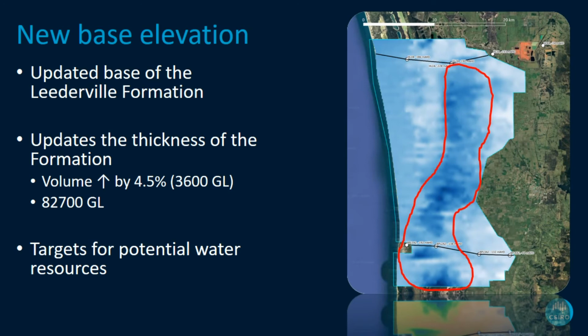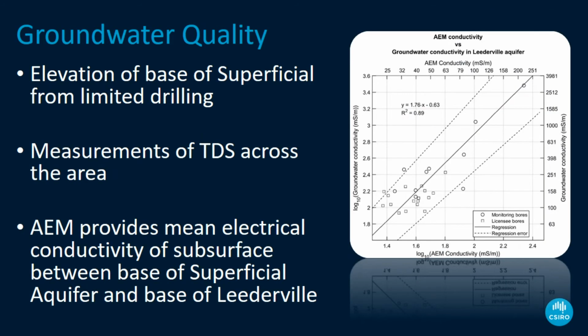These are the thickest areas of the Leaderville aquifer. There was some borehole evidence of what the quality of groundwater was from production wells, licensee bores, and monitoring bores. For some reason, you don't have any licensee wells that have high groundwater salinity. So they only want to report the things that they're producing groundwater from. So I do the same thing and I predict, well, what is my best prediction from bulk conductivity to groundwater quality? And went from there.